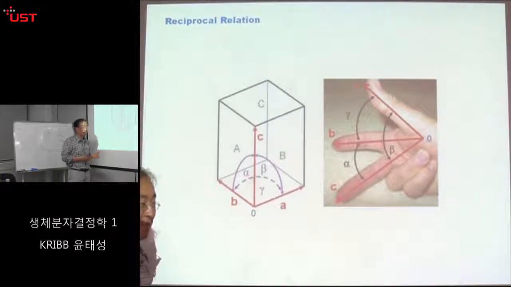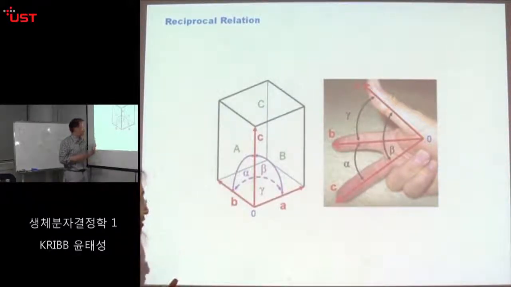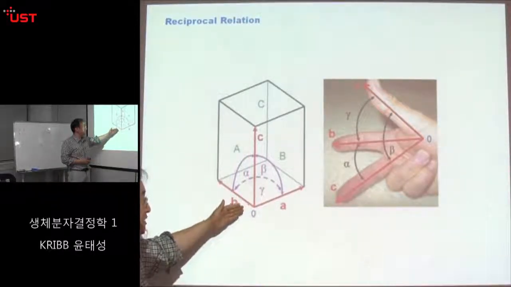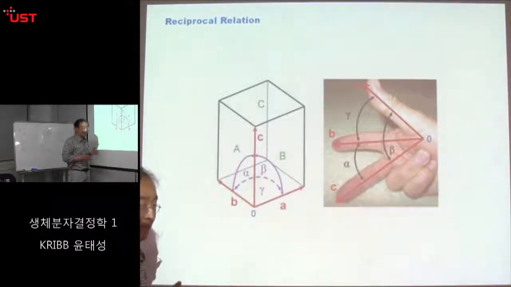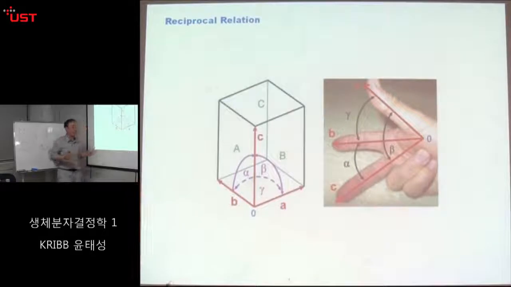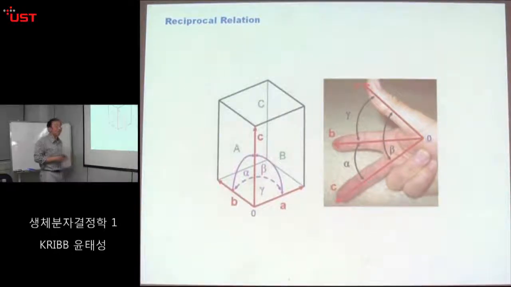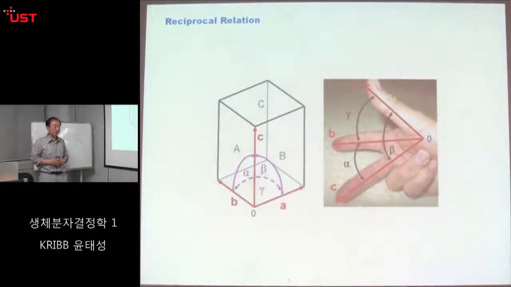But because A, B, C are not position but direction, we can have arbitrary origin. I'll not talk about arbitrary origin further, but we have some arbitrariness upon the choice of origin. If we translate ABC along any direction along ABC, it can be ABC. Vector is vector. Vector is not position. So we have freedom in terms of choosing the zero position. They are flexible or floating, so-called floating origin.